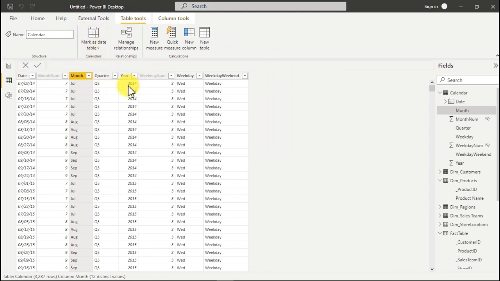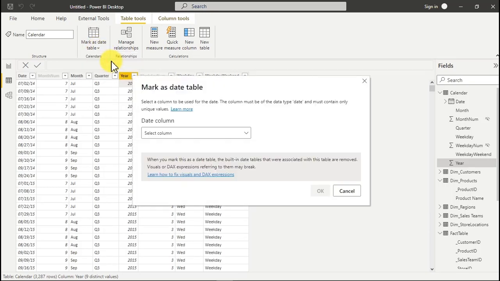So once we click either of the columns, click on this part right here, and once you have this open, you can just say mark as a date table. That is going to override the inbuilt date table inside Power BI for us. So now we can click on this part right here, go to date, and that validation is successful. So we can now click on OK.